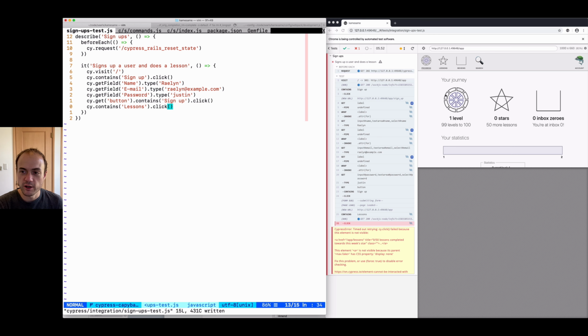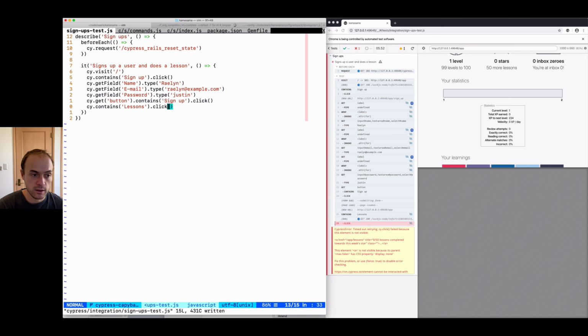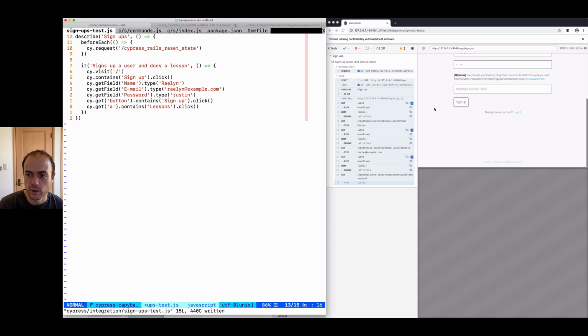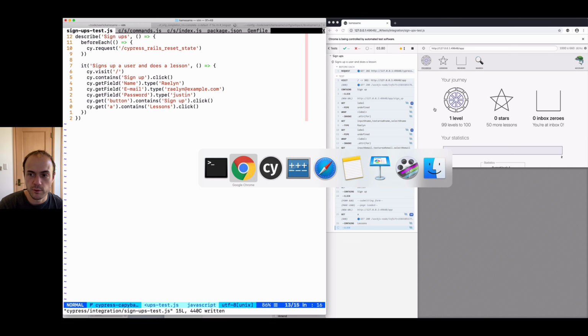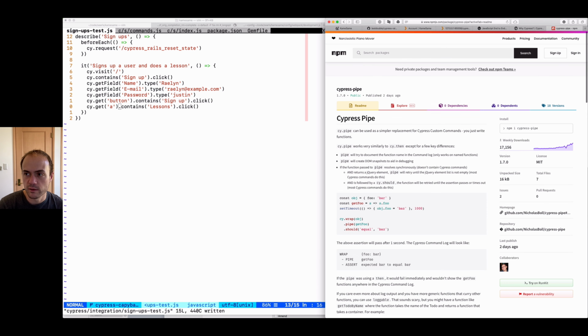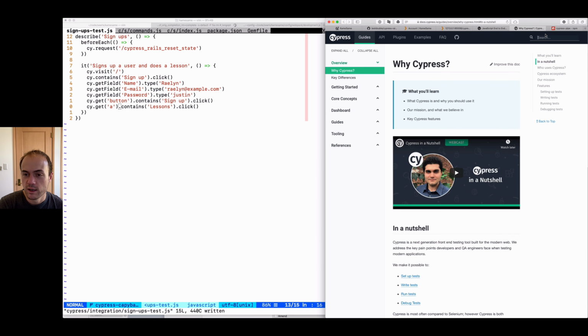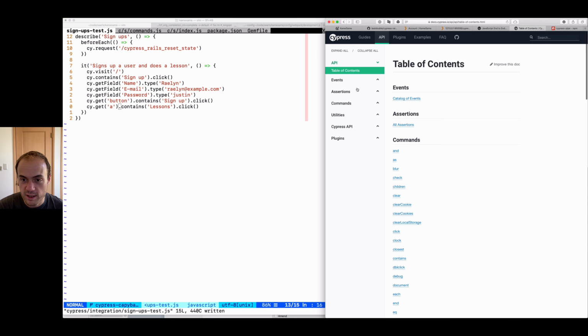Yeah, okay. So here we are again with the sort of problem of, I don't know how to find a link per se. I could find a link that contains lessons. That doesn't seem right, it smells wrong to me. I think I'm selecting this the wrong way. Yeah, this isn't right. So let's figure out the right way to select links in Cypress. Somebody can be really experienced with these libraries and also forget them 15 minutes after using them. So I have not been writing a whole lot of tests like this lately.